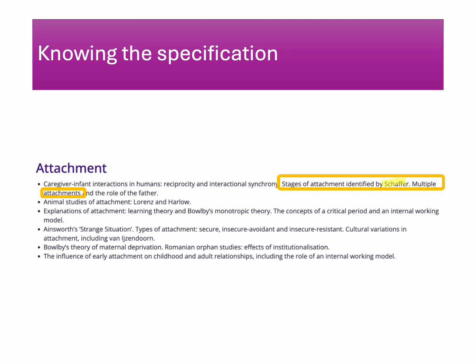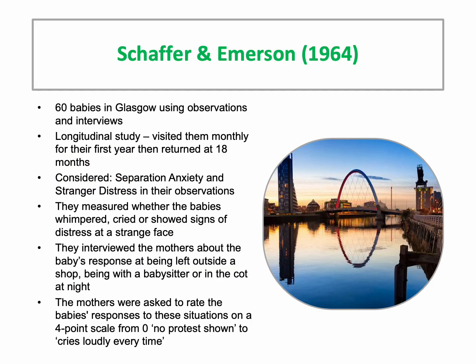So we start with their study, which was a longitudinal study on 60 babies in Glasgow, consisting of observations and interviews with the mothers and the babies. It's a longitudinal study because it was carried out over a long period of time. They visited mother and baby monthly for the first year of the child's life and then returned again once the child was 18 months old.